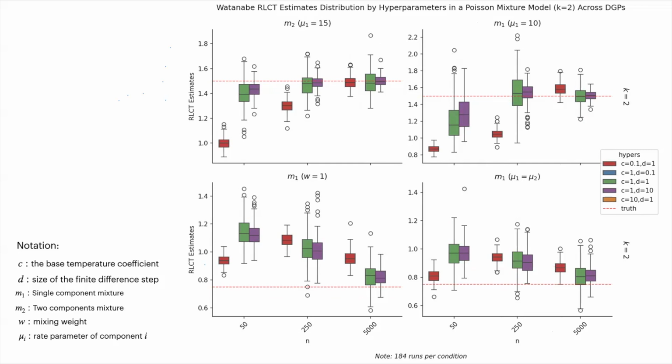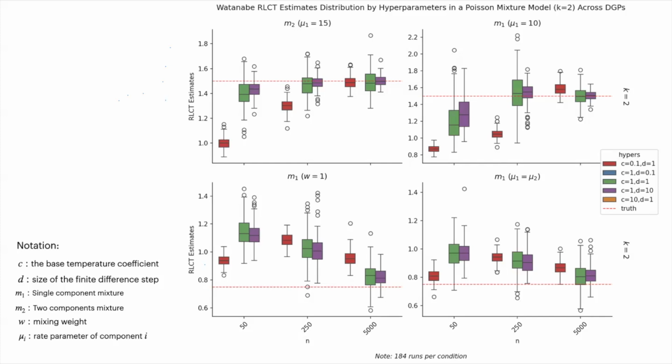The one thing the hyperparameter seems to be doing is changing the variance of the estimator. But obviously, changing the variance by increasing n is much faster because it's 1 over log n. So this is the big takeaway from this chart. Maybe I'll draw attention again to the data generating process. That's the top right of the grid.